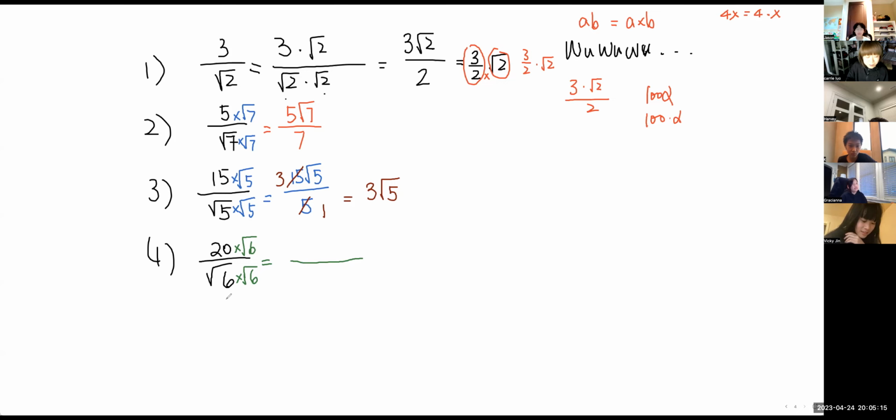Jason, right? So 6 2 square root 6 plus 6 2. What I'm talking about. Square root 6 times square root 6 equals 6, correct, everybody? So 20 times square root 6 equals that. So how do we do it? Yeah, simplify. 10 and 3. So the answer is 10 square root 6 over 3. Okay, very good. If you make any mistakes, you correct it. If you didn't, congratulations, and don't worry about it because it's very normal. Human beings do make mistakes, but we don't continuously make mistakes.